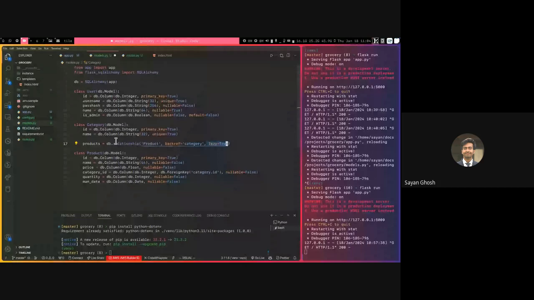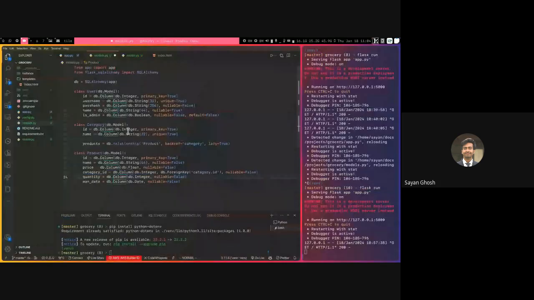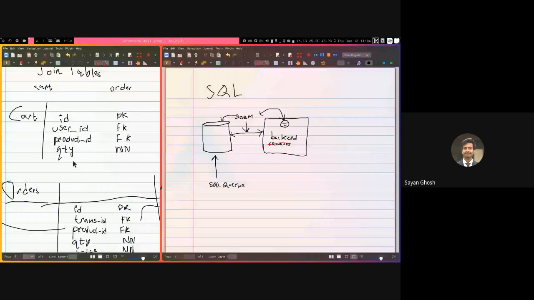All right. So now we have the user, the products, and the categories. Let's quickly create the two other things also, which are the cart and the orders. These are basically join tables. This can be done using relationships, but usually because it's many to many, we can also simply create another table here to make our lives easy. So we'll do class Cart, we'll start with the cart, and we'll also make it a model.